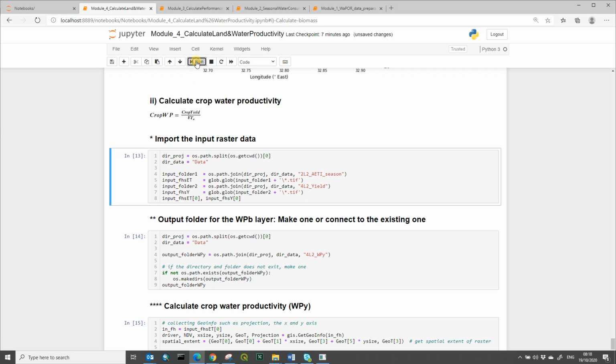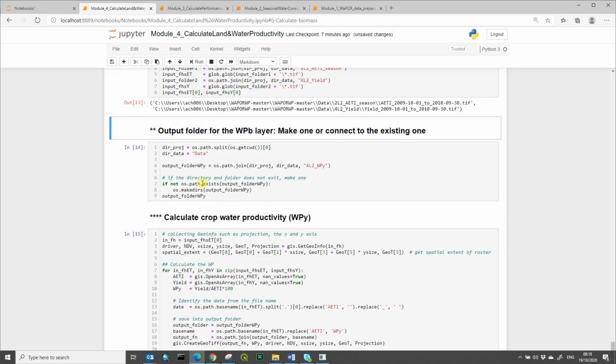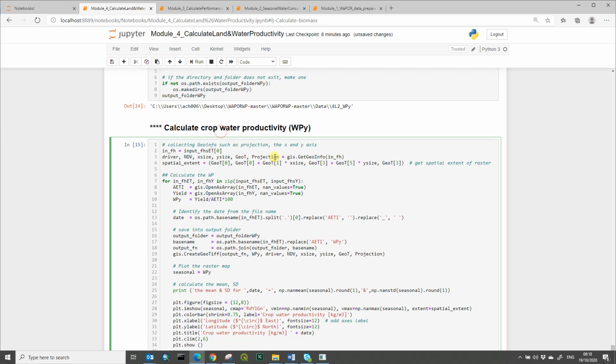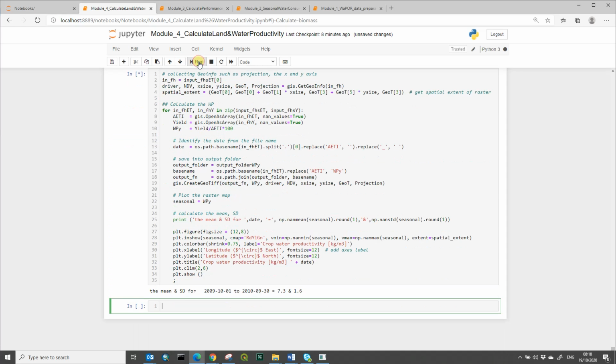So we import that, and then we create the output folder where the calculated crop water productivity will be saved, in this case L2WPY. This is just the name we gave here, and you could even rename it if you want. So we select and click on the run button, and finally we calculate the crop water productivity.